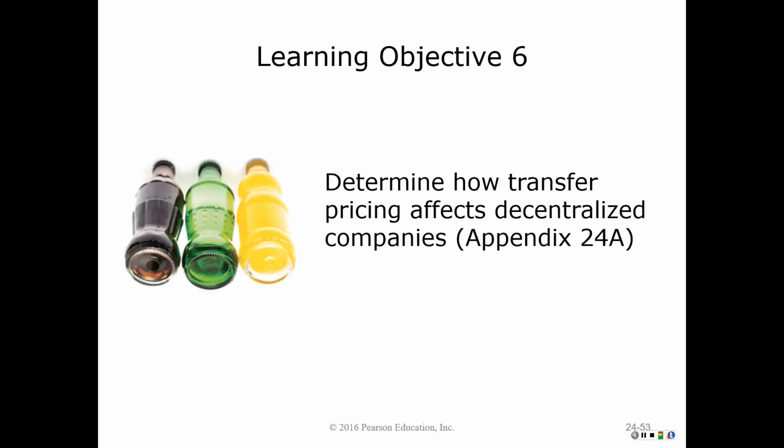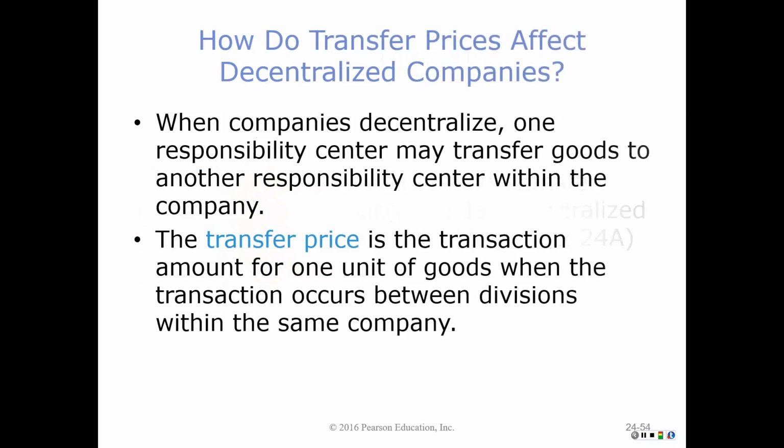The final objective in your text, and actually becomes part of your appendix, is an important topic. So I do want us to address the appendix here. I want us to talk a little bit about transfer pricing, what it is, when we use it, and how we determine what a transfer price happens to be.